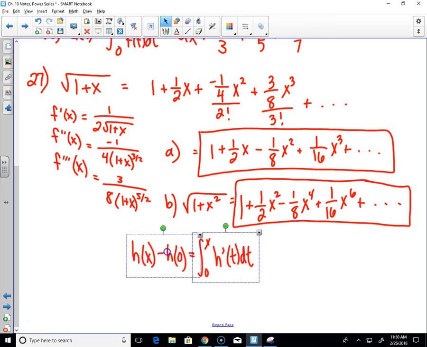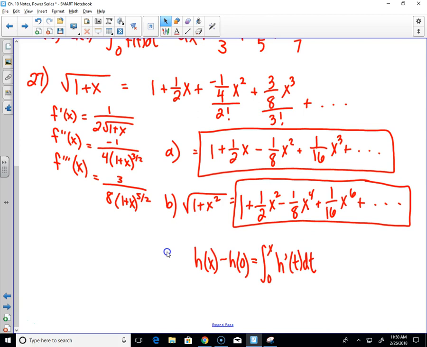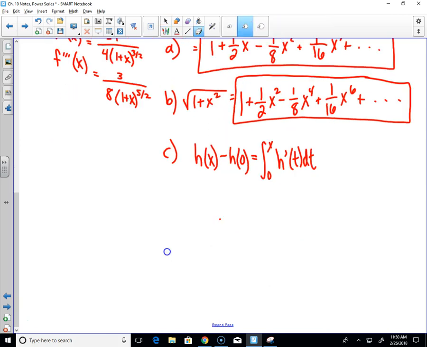I'm totally going to integrate, but I have to realize, hold on, integration is net change, in that it's not enough just to take the integral. They're saying that the initial point is something different. So to get h of x, I'm going to need to take my h of 0, which is 5, and add that to, okay, now let's go ahead and integrate term by term.